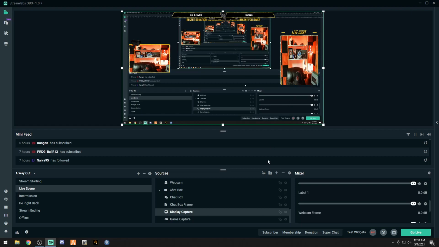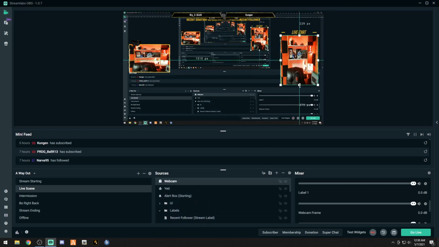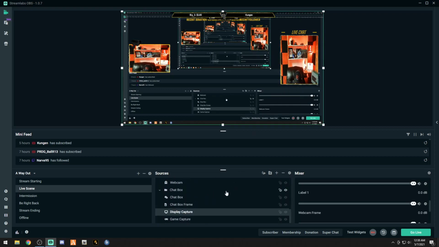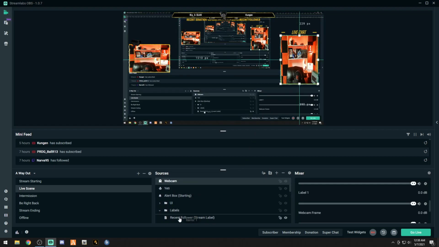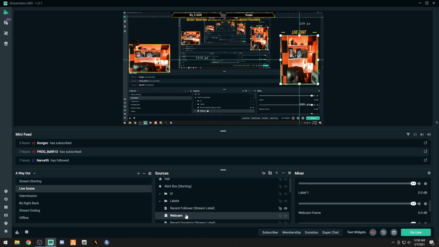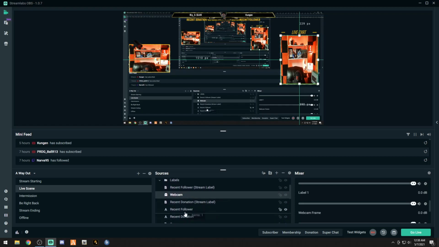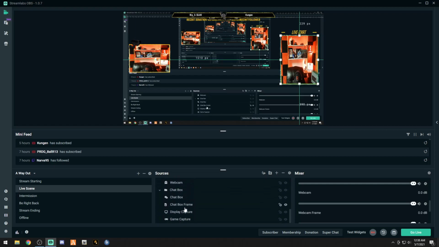If we want that border to show in front of it, actually, we might need to be a little... Let's bring this up. Hold the shift key. Let's bring that up just a tad, right? All right. So now let's say we want that frame to show around it. It's only doing that because this webcam is at the very top. Again, folks, it all depends on where you have it in your source box here.